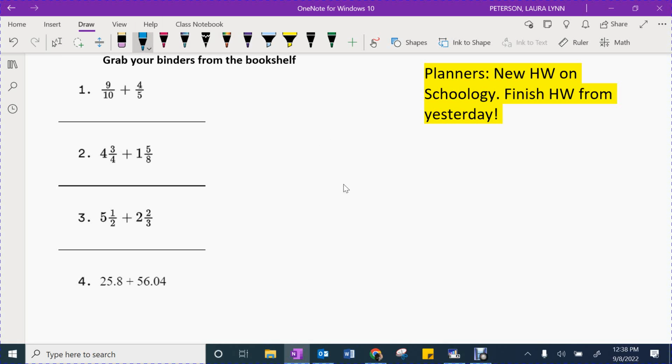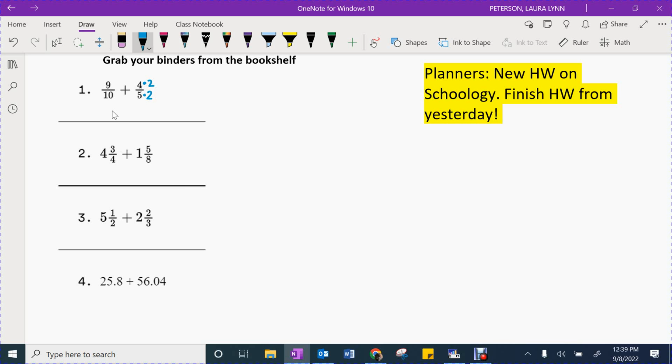When you add and subtract fractions, that's our first 3 questions, dealing with fractions, you first have to make sure you have a common denominator. So the denominator is the bottom part of your fraction. So in question 1, we have 9/10 plus 4/5. The denominators are different. One is a 10, one is a 5. So we have to find the first number they have in common. And the first number they have in common is 10, which means all I have to do is change the second fraction. To get to 10, I'm going to multiply 5 by 2. But whatever I do to the bottom of my fraction, I have to do to the top.